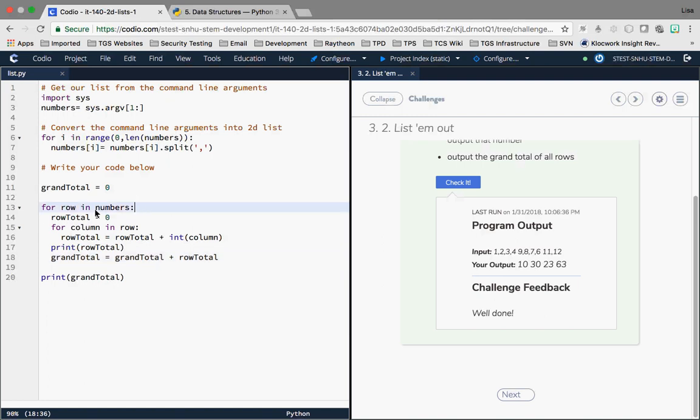So do you see what we did here? We went row-wise. So we start at the rows. We go into the columns. This is a pattern that you should follow pretty regularly. We add up the total for the rows inside this nested for loop. Once the for loop is done, which means we've gone through every column in an individual row, we come out here and we print the total for the row, and then we add up the grand total, which I did not do the first time. And then at the very end of the program, we print the grand total.